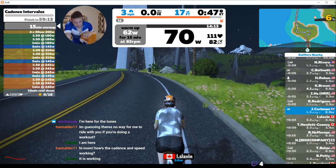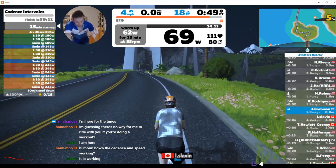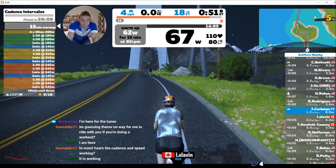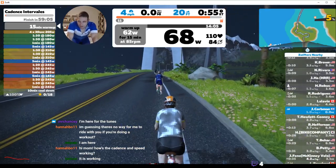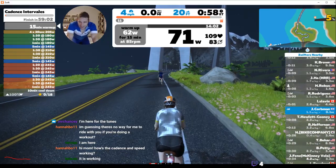Whoa. Tough. Oh no, I'm stuck on my zip. Look at Hannah pulling away. 8 seconds ahead already.